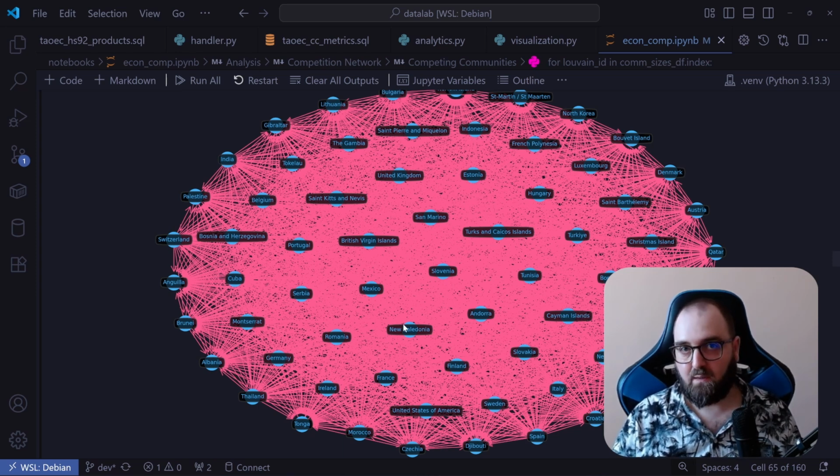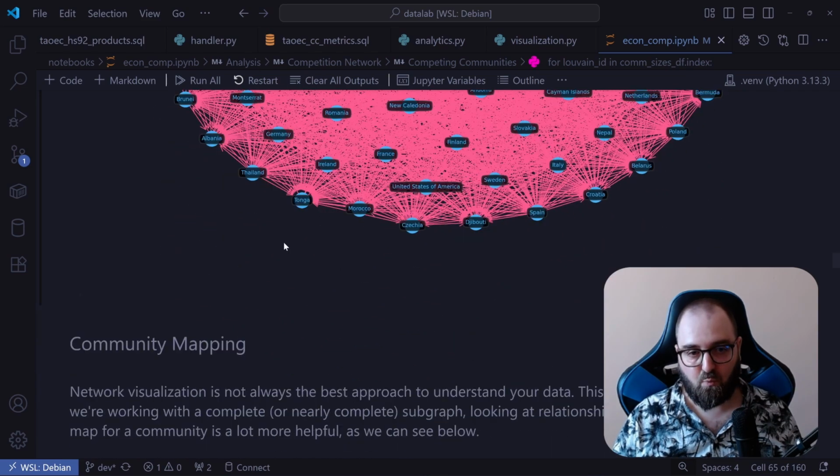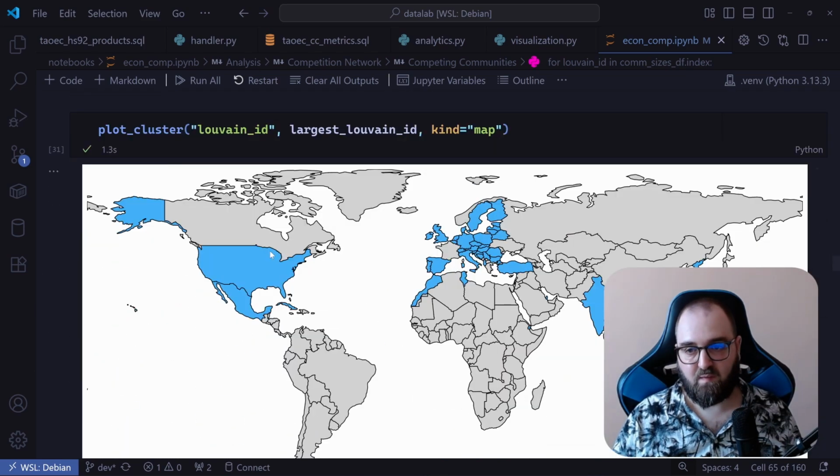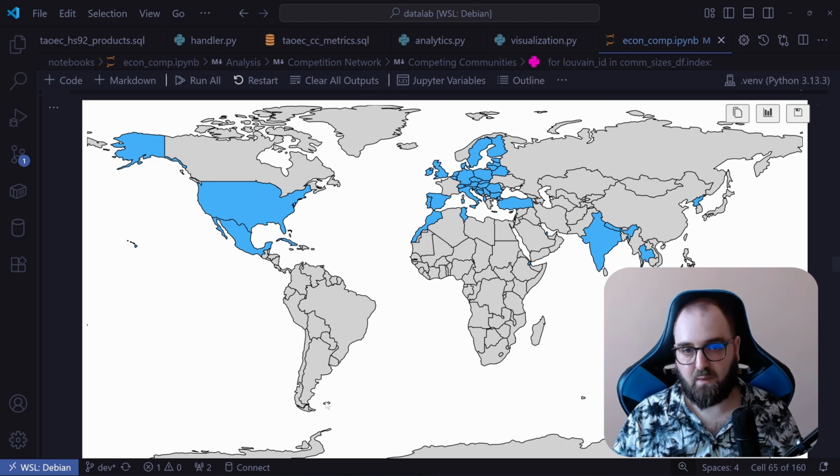This is most likely a complete subgraph, so this is less useful, and this is why we plotted this as a map, and this gives us a much better view of what this community represents. And you can see, for instance, the Iberian Peninsula. You can see the United States and Mexico over here, India, a bunch of Central European and Nordic countries.